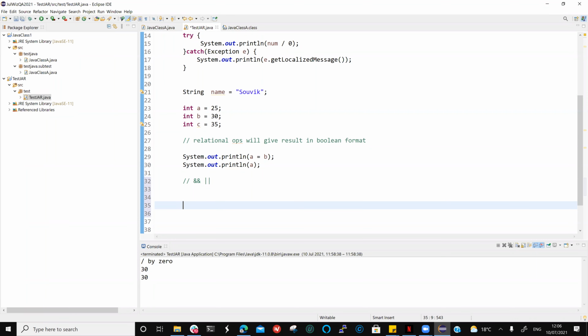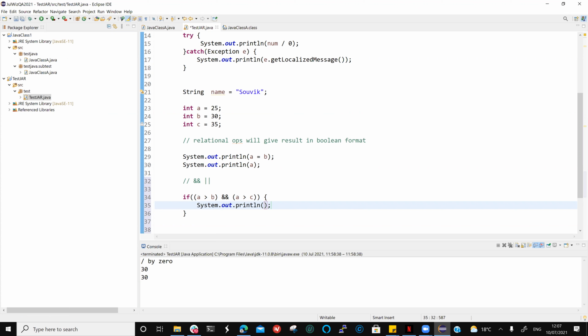To make it understandable for you, I'll use an if statement. I'm saying if A is greater than B and B is greater than C. Sorry, A is greater than B and A is greater than C, then I want to print this out.